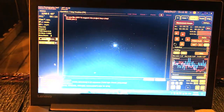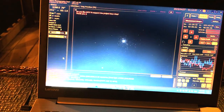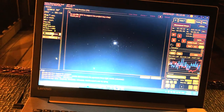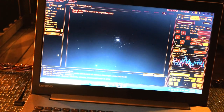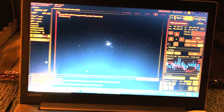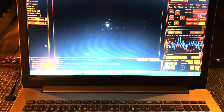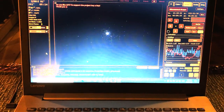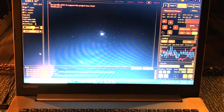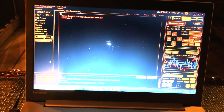Oh, I'm trying to get the Backyard Nikon up and running. Managed to sit around here for the first frame to complete. It is hard to tell from this picture, but at least the globular cluster is centered. So I've got M5 running here, but my guiding graph is all over the place right now, and I don't know why. Hopefully it settles. Gremlins in the mount is what it is. I probably should not have called the damn telescope Wedgie.